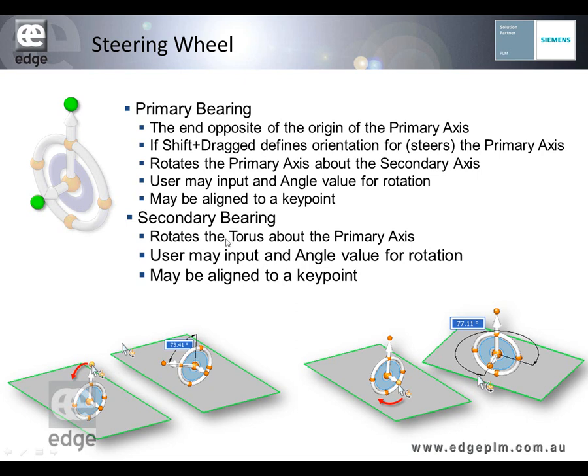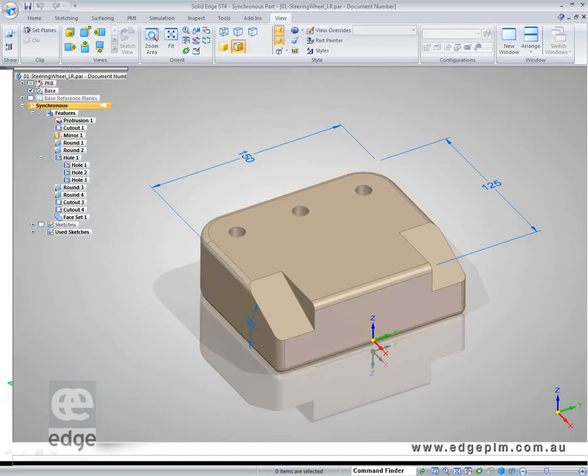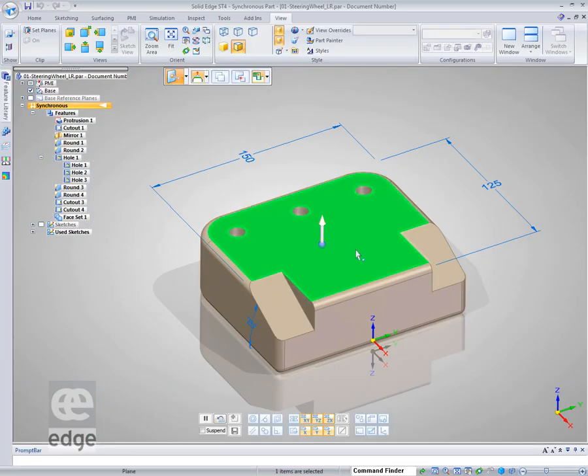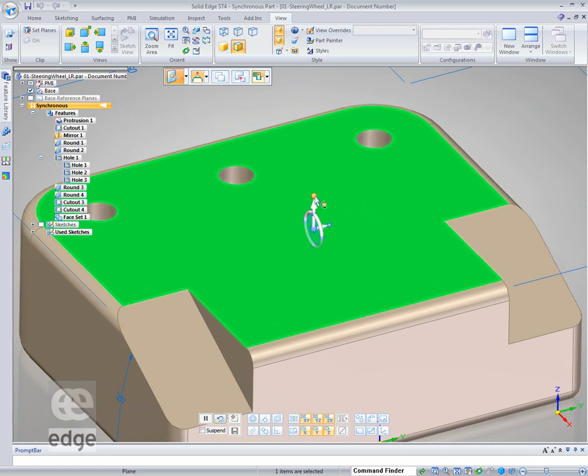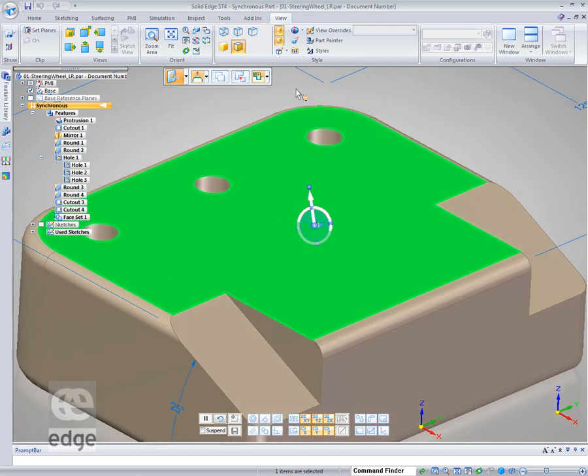The secondary bearing works the same way, except it will remain aligned to the plane that it was defined in. The primary bearing is like a 3D moving tool. Probably a good idea if I showed you that now, just to give you an idea. So if I select that face and then just move that a little bit. Now, I'm just going to zoom in so you can see, we deal with the steering wheel. I'm just going to pick the knob there and move it. Now you'll notice that it will move in sort of three-dimensional space.